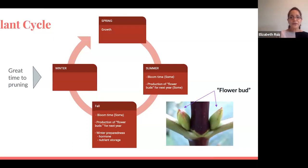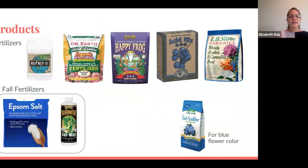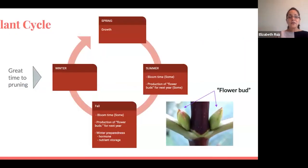So one of the other things that you want to keep in mind is fertilizing. When it comes to fertilizing, the best times to fertilize will be summer and fall. Why? Because that is when the plant is already reaching for nutrients at the bottom for the flowers that it is going to produce next year. And in fall, because they are putting the energy in the root system, that is when they need the nutrients the most.